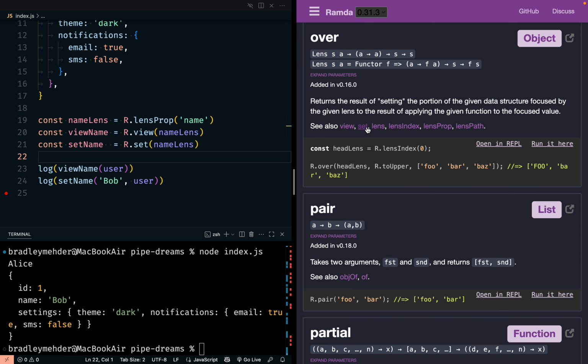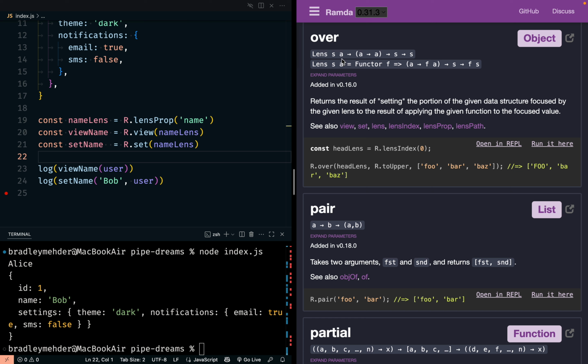And over reminds me a little bit of call and apply, because basically you're going to give it a function and you're going to give it some data, and it's going to apply the function to the data. But the function that's doing all that is called over, the same way you'd use call or apply.